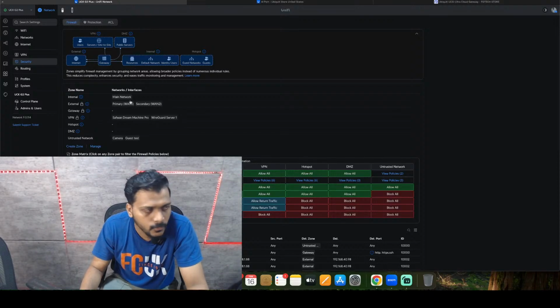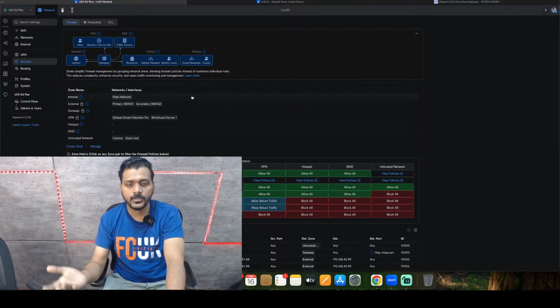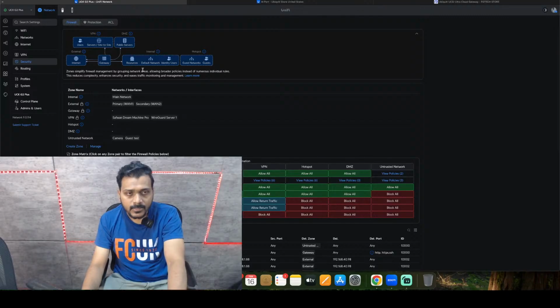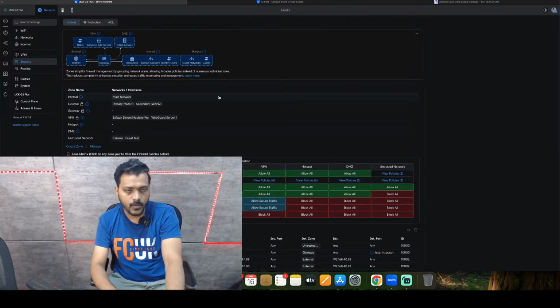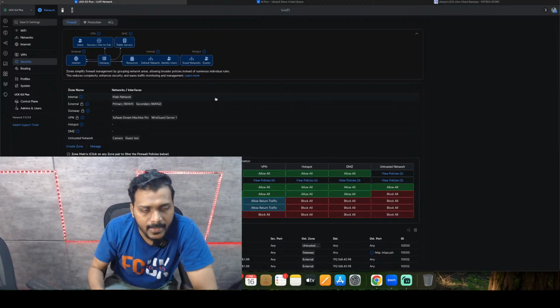So let's talk about one more thing under Security, which you must already know about. In the UniFi 9.0.x version, they released a zone-based firewall. Basically, the firewall rules have changed from the previous traditional firewall rules, where you had the simple and advanced firewall rules. You had to create a separate rule for each thing, but now that has been segregated into zones, like internal, external, and gateway.